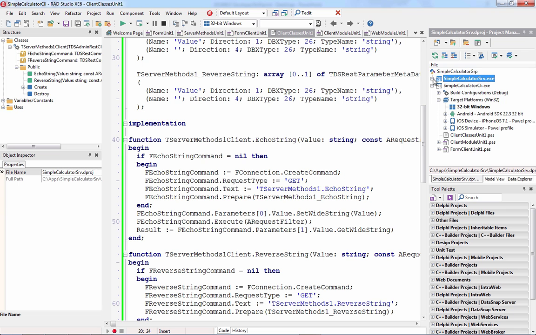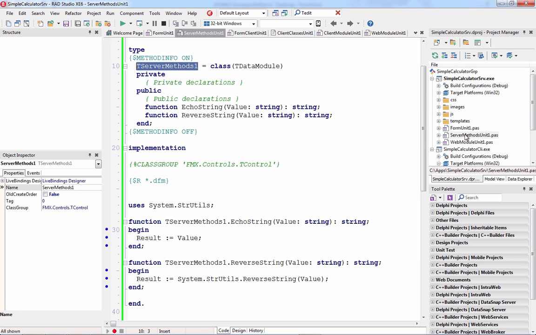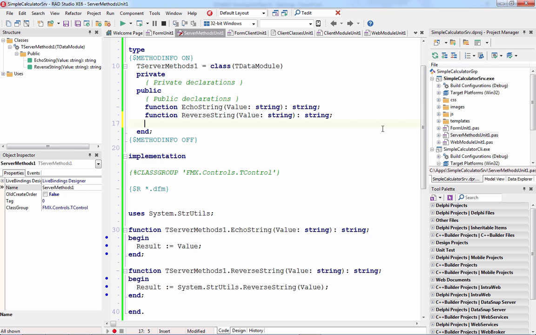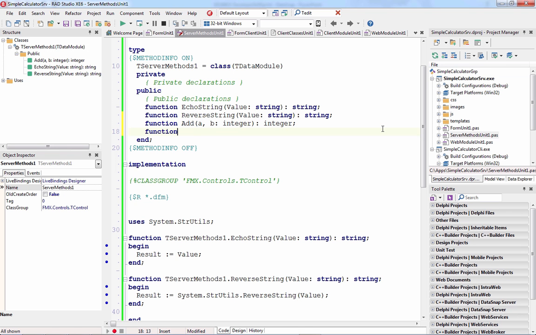I go to my server methods unit, and I'm going to implement some more functionality, like a function Add that takes two integer values and returns an integer value, and a function Subtract that also takes these two values A and B and returns the result.